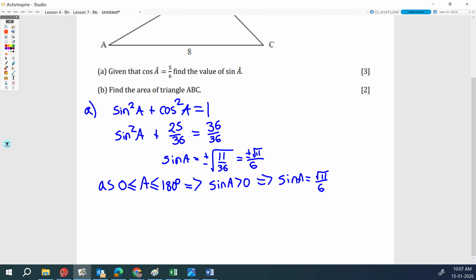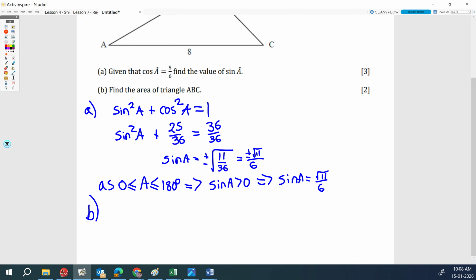Do I have to explain it? Yeah, it's good math. Let's say I don't understand, but I still take a point, but I say a different answer. I'd have to check the mark scheme. Probably at SL you'd get it, at HL you wouldn't. Like if I just put square root 11 over 6 without putting plus minus at the start, like just that. At SL you'll get your point, at HL you won't.